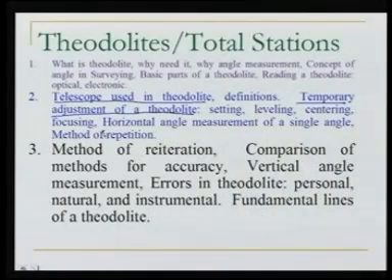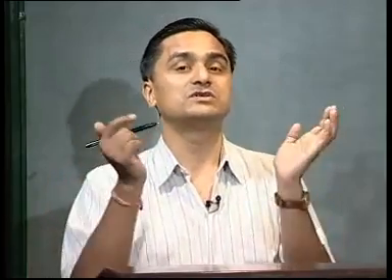Then we also saw the method of repetition, how we can measure a single angle using the method of repetition. In the method of repetition, if you recall, we use the theodolite itself for mechanically summing up the angles. One single angle was measured time and again, and only the first reading and the last reading after n number of iterations were recorded. And then finally we divide the total reading by the total number of iterations, how many times we took the observation. This is how we can improve the precision of the instrument also.